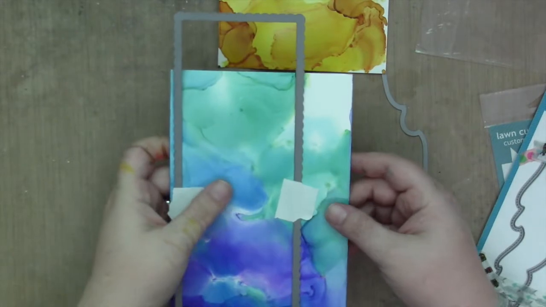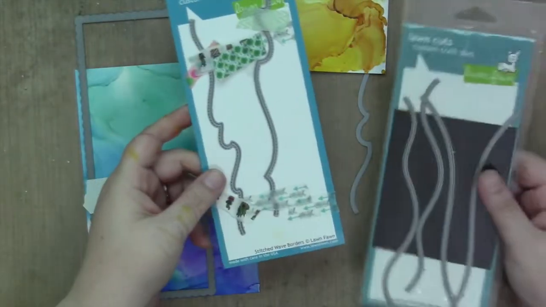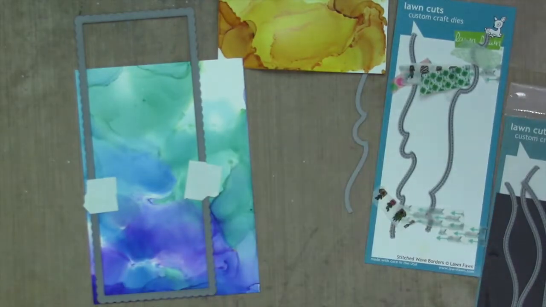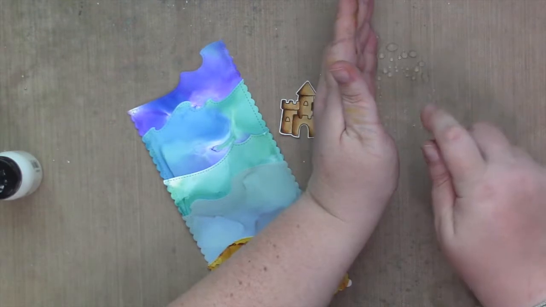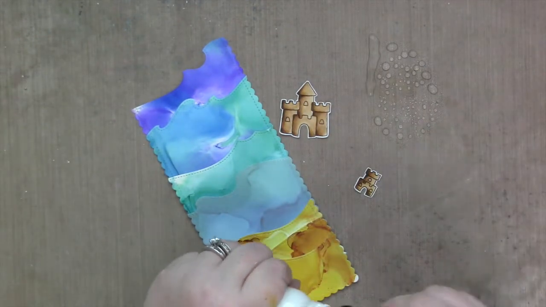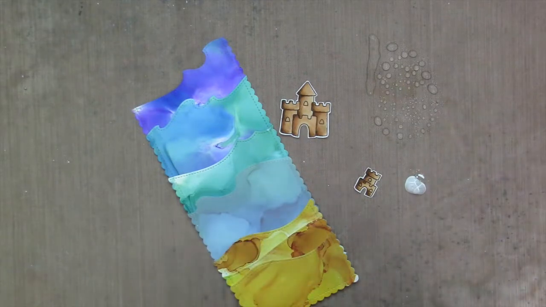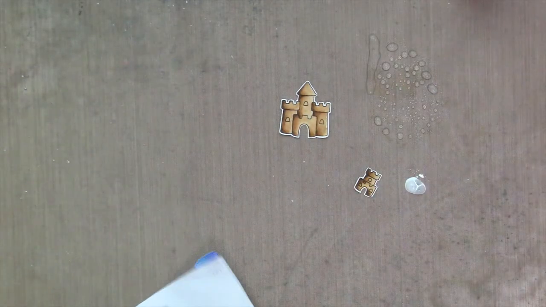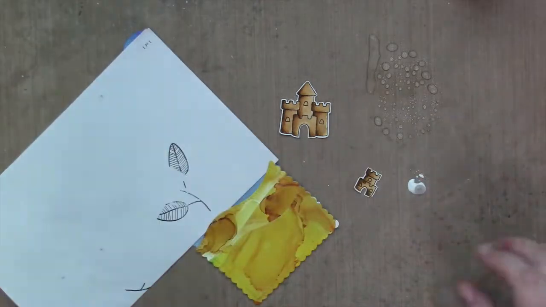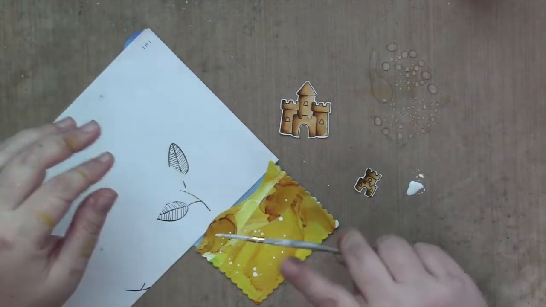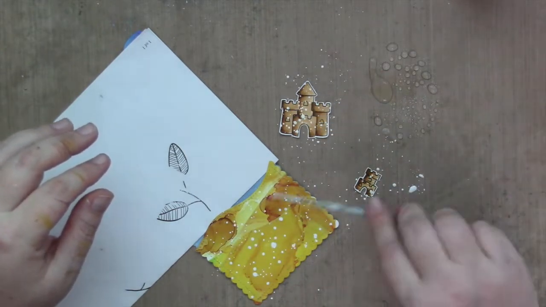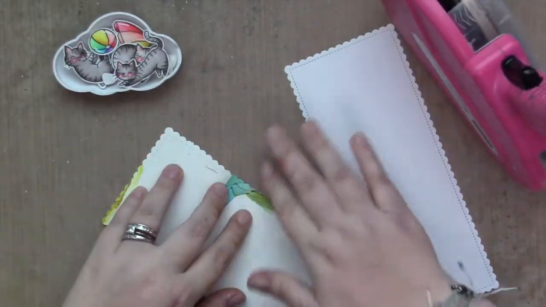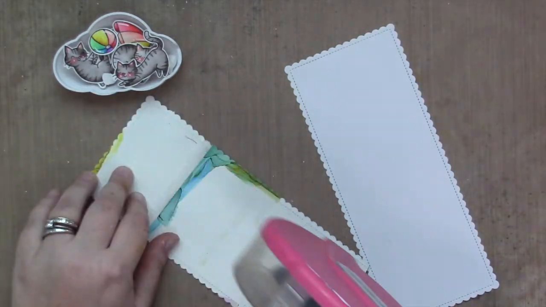Now I'm gonna die cut it out and I'm die cutting out everything with the scalloped slimline with hearts portrait die set and then I'm gonna be using the stitched wavy borders and the stitched hillside borders to create the sandy hills and the waves. Here they are all together die cut and everything and I was like I really think this sand needs some white flecks so I'm just using some white acrylic paint and I'm flicking it on all over and I was like well if it's gonna be in the sandy shore it should be in the sandcastles so I flicked it on there and let it dry and now we're ready to start assembling the card.